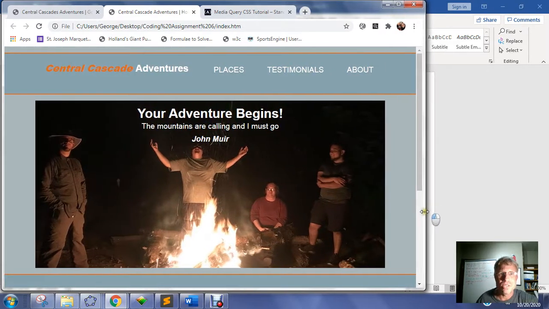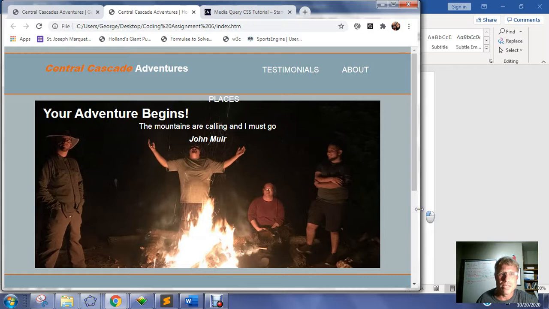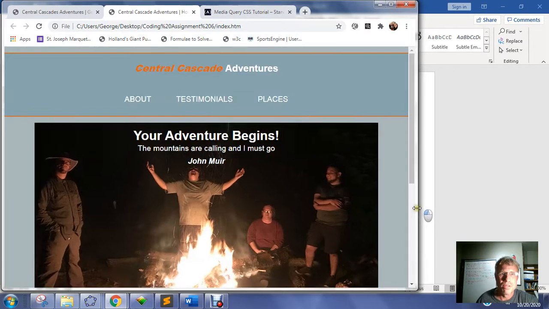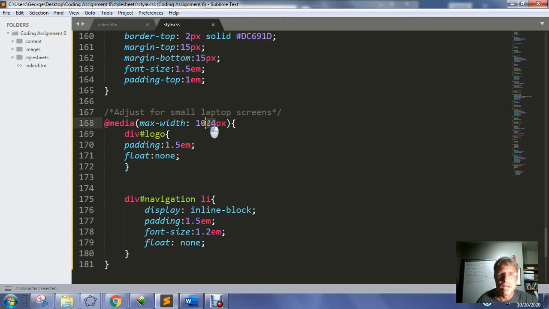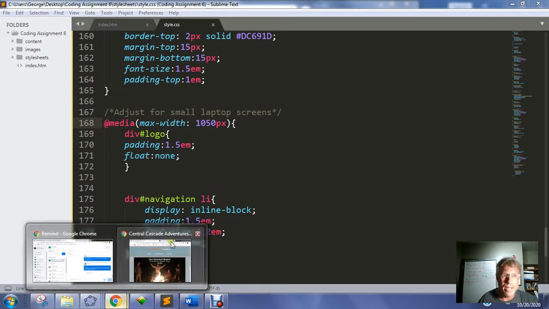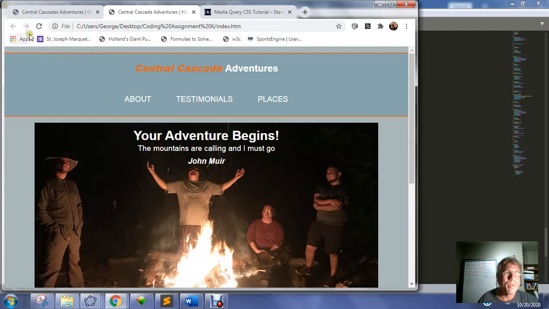The menu starts to go underneath, and that doesn't look good. There's the 1024. So what I need to do is widen that pixel value out a little bit to make it safer. So maybe 1050, even 1100 right there, so that the menu items adjust a little more quickly.